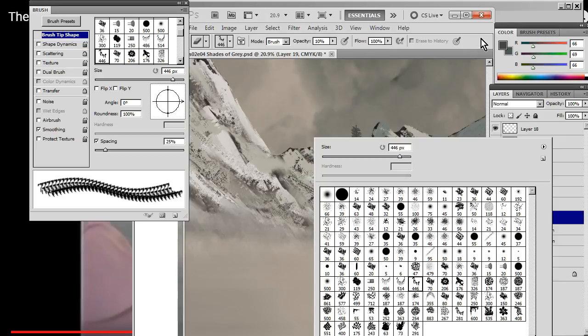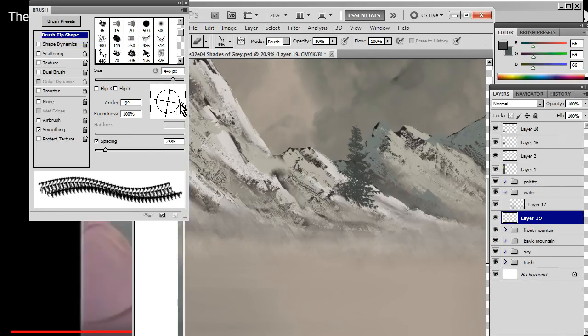Grab the same tool for the eraser. We flip it over, bring down the size, take it up to 100%. The erasing means something. There we go. Trim it down. We trim. We trim.